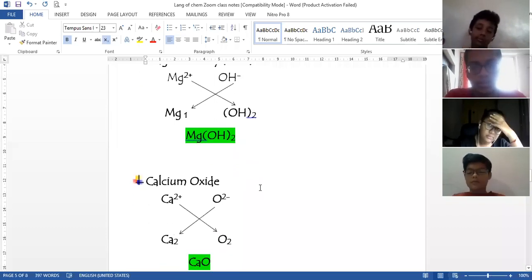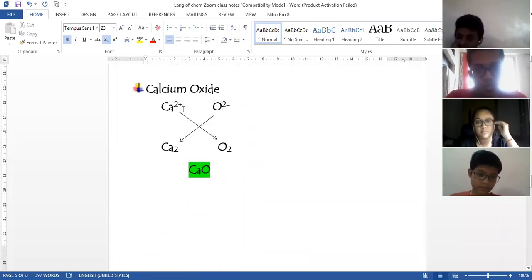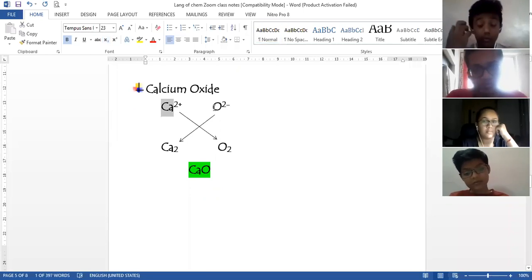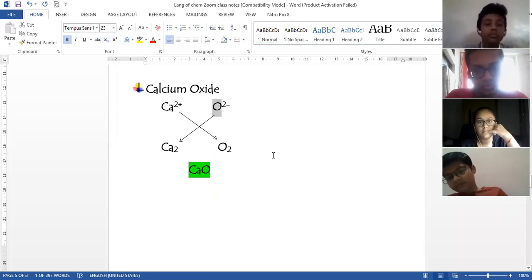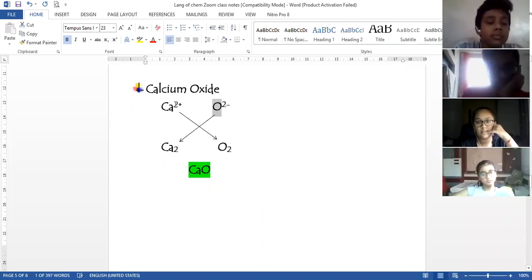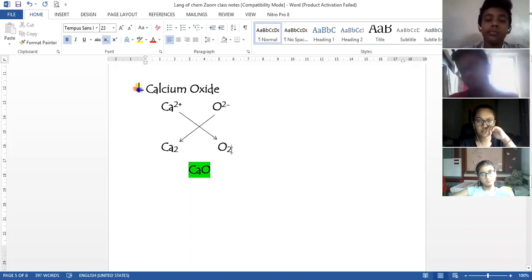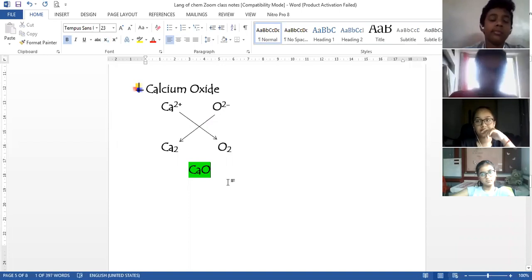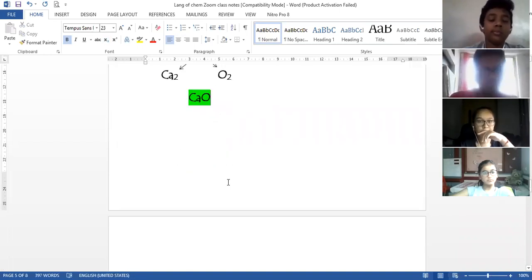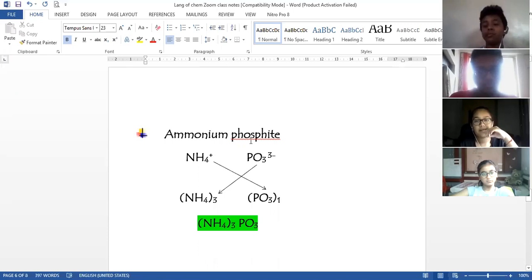So the next example which we're taking is calcium oxide. In this case, again, first I will write the symbol of calcium, Ca, then I'll write the symbol of oxygen, which is O. Then I'll write the valencies. Calcium has valency 2 plus, oxide has valency 2 minus, and then I'll interchange the valencies again without the signs. So 2 goes here from oxide and 2 goes here from calcium. And since both the numbers are the same, they get cancelled off and the formula becomes CaO, calcium oxide, right?